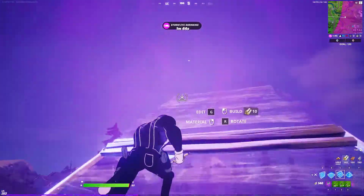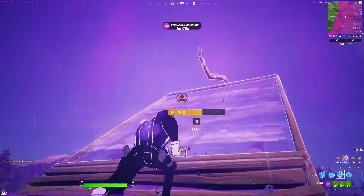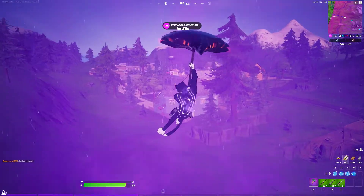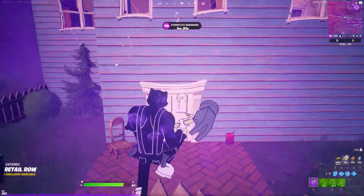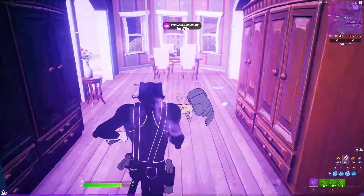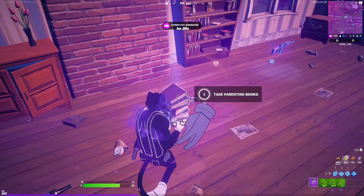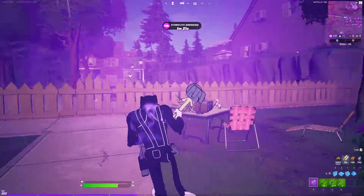And that's why you pay attention to where you're going. It is Team Rumble, so you fall a lot faster. Let me just come over here, hop in this front door and show you the first one. And there you are right here. That was the first house on the corner.